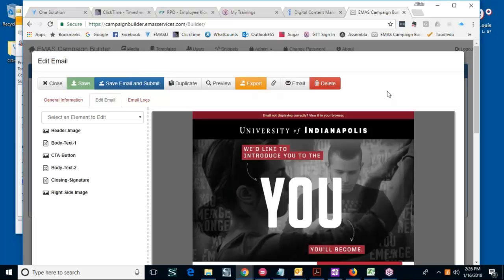One item of note, though, that I've learned while working with this system: if you send yourself a test from here, like if I click email and put my email address in there and send myself a test, that view in browser link won't work. I don't know why that is. Probably because it's not filtering through Campaign Pro. It's just being sent straight out of Campaign Builder, so it's not recognizing that tag. So just be aware that if you send yourself a test, it's not going to work. But if you send it all the way through Recruitment Pro, Campaign Pro, then it will.